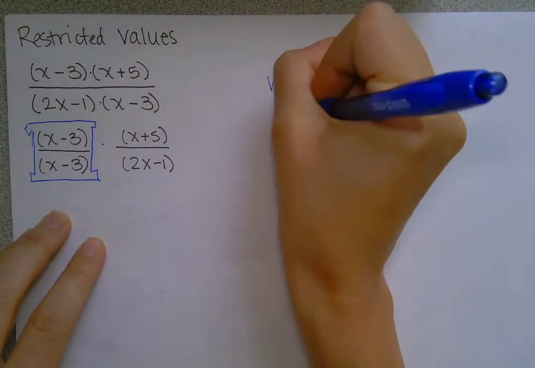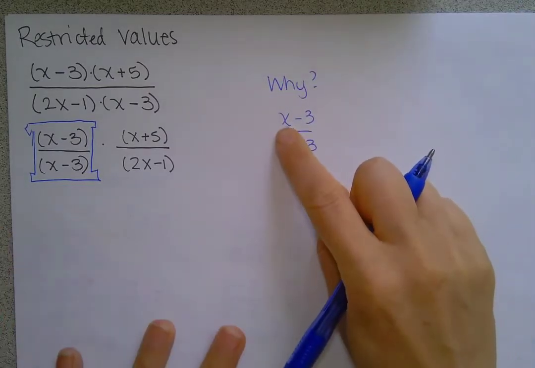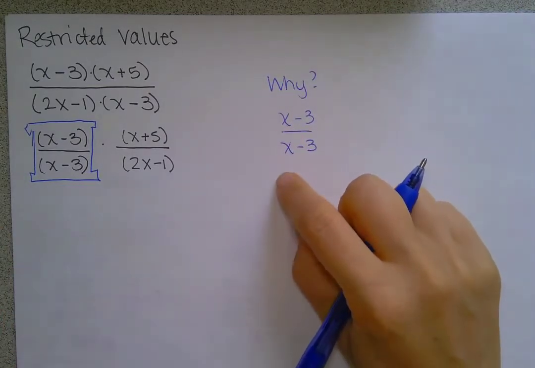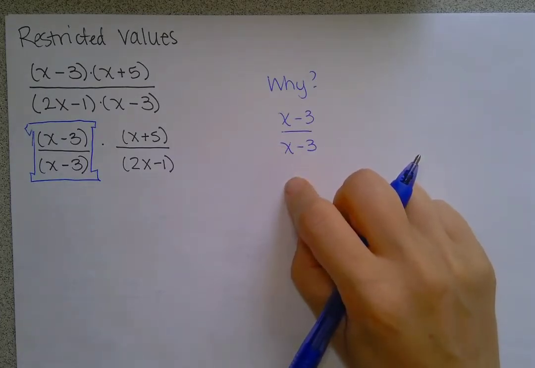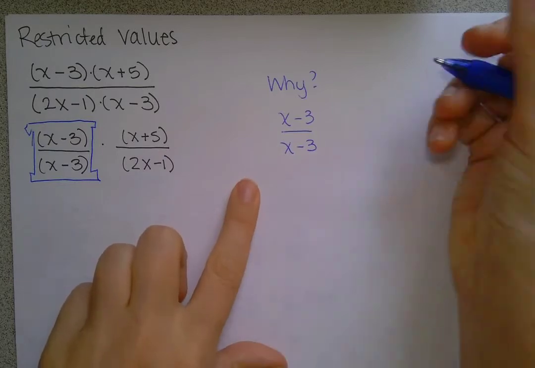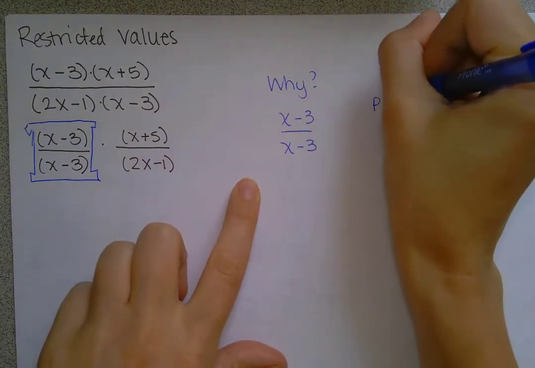Okay, so x minus 3 over x minus 3. This is an expression, and we have a variable x. That means x can be any number in the whole world. So you could think of any number you want, and you could plug it in for x. So let's pick a number. It could be anything we want. Let's say we pick 10.